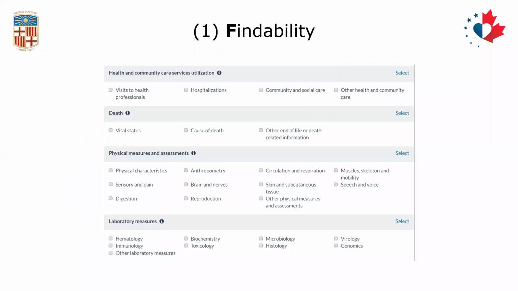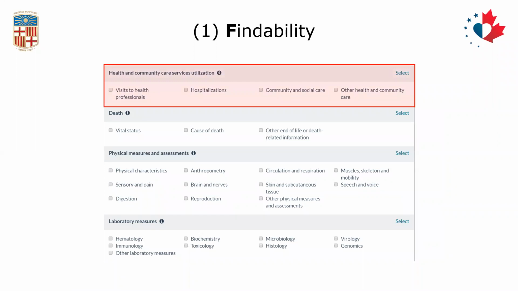Now, we could add other search variables. It's a very detailed engine, very powerful, that has different categories of search metadata fields, including on health and community care services utilization, but also on laboratory measures that are listed at the bottom. Now, interestingly, if you can see at the bottom, there is genomics, there's microbiology, biochemistry, but there's no imaging yet, because this version of the tool was developed in various projects in the past that did not have imaging. So we are the first to actually extend this tool to include imaging.